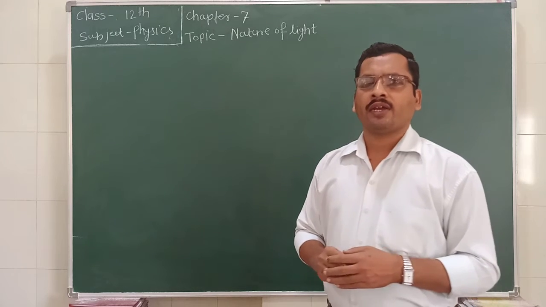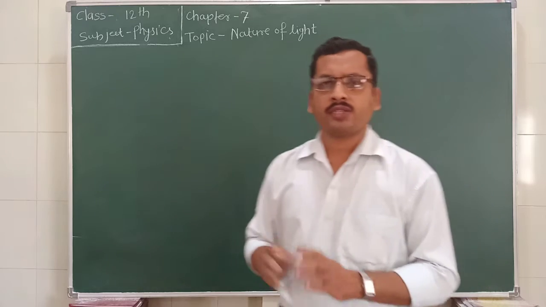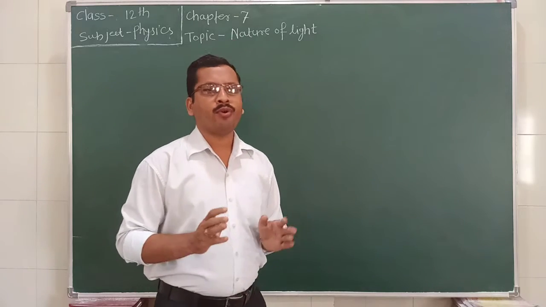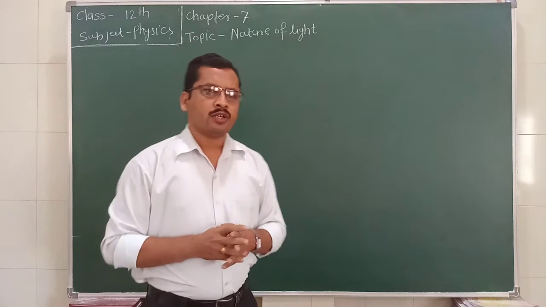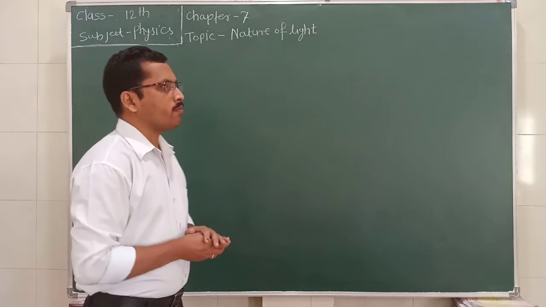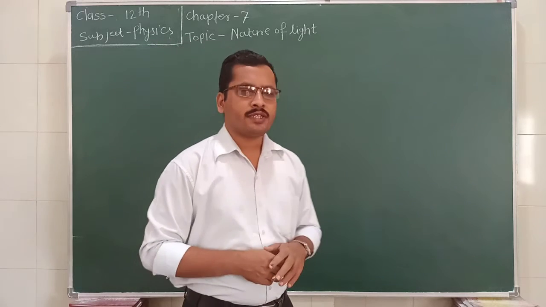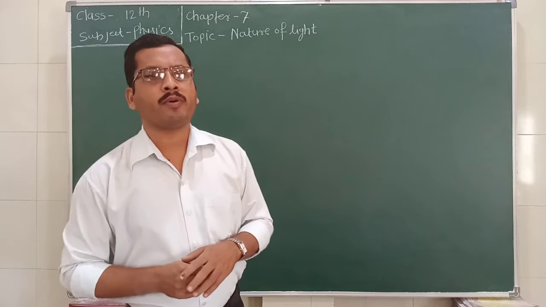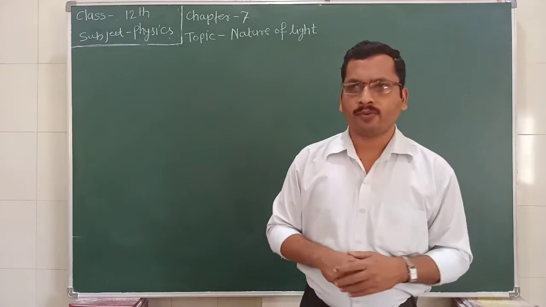But before that, we need to discuss the particle nature as well. Okay, so what is the particle nature? Who put forward this theory? We are going to discuss in this lecture. Okay, so what is the nature of light? First of all, the light is considered as made up of small tiny particles. They are called the corpuscles.